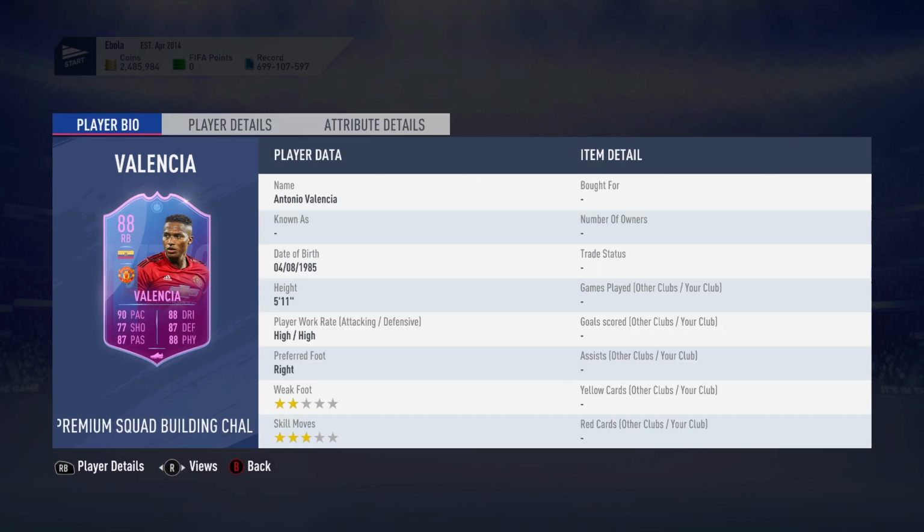He is 5'11", so he could win headers, but his jumping and heading accuracy are really bad. He has high attacking work rates, which are amazing. That's what I love on my fullbacks, high attacking work rates. He is right-footed, so he could cross with the right foot since he does play on the right-hand side. And that 2-star weak foot is abysmal. You do not want to be crossing with his left foot or shooting or passing with his left foot whatsoever. And he does have 3-star skill moves though, so he could do roulettes and ball rolls, stuff like that.